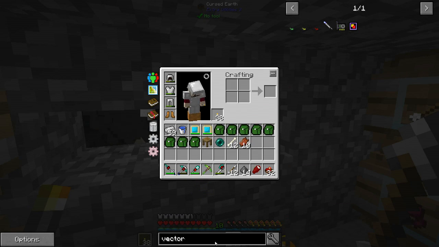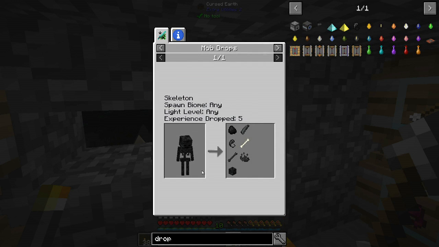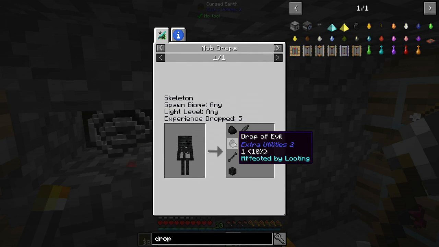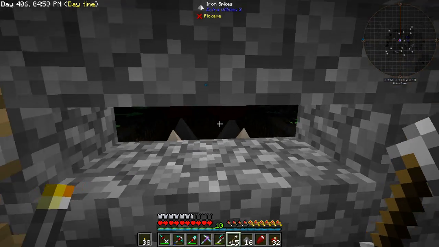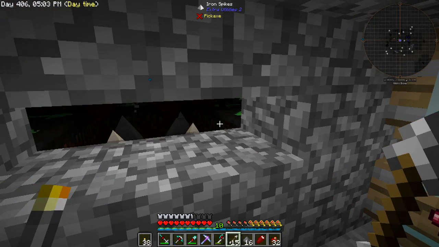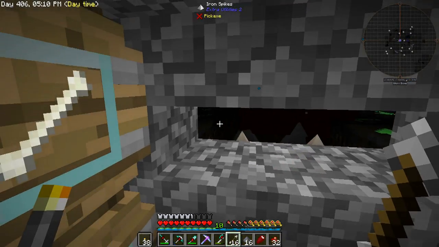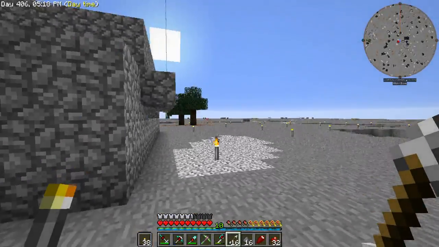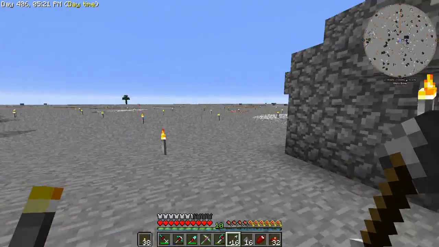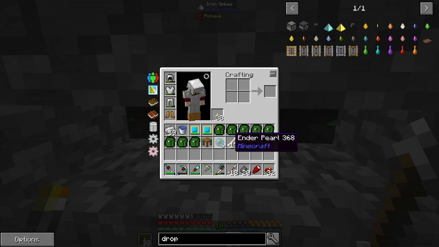Now, cursed earth is made with a drop of evil. A drop of evil? A drop of evil. So the drop of evil comes from wither skeletons. Now there's not a great chance of getting this, but all that you do is right-click that drop of evil on a piece of dirt, and it will turn every piece of connecting dirt to cursed earth. So you got to be really careful when you do that, that you have some type of a border. That's part of the reason we did it here in the mining dimension, because, well, this is all stone around here. But it is giving us tons and tons of mob drops.